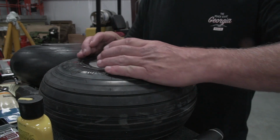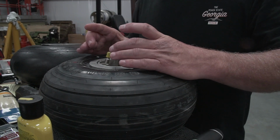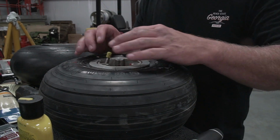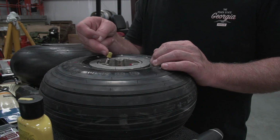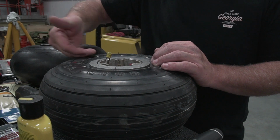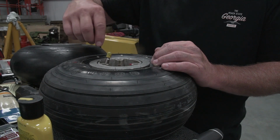When you pump it up, it squeezes down into the wheel, and because the hole is so big, it's all crumpled up by the time it gets down here to the wheel. So the valve stem, I had to bend it quite a bit to get it to come over here, because originally it was way too close to the side. So it's coming out of the center of the tube, coming up through the hole. The valve extender's on it.